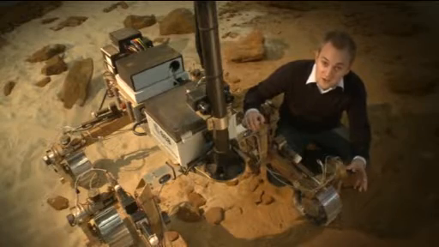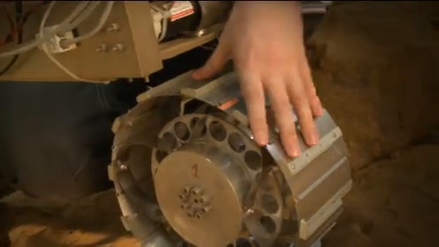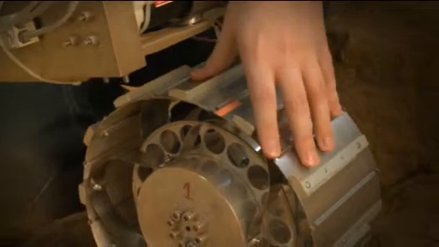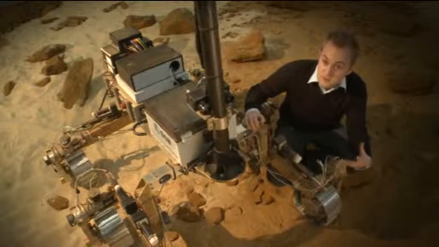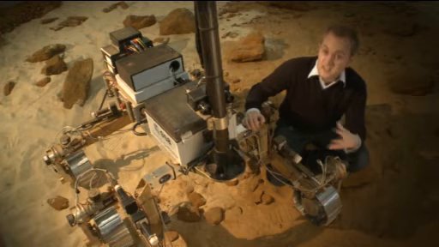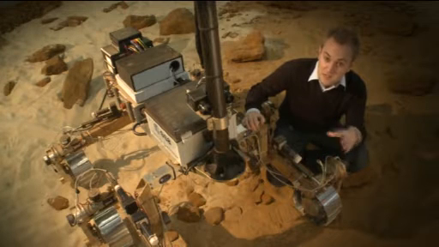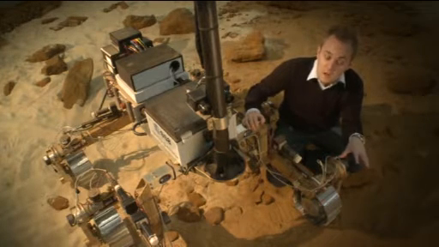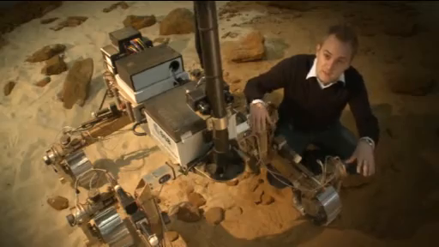The rover has a very advanced locomotion system, including these flexible wheels here, which enable you to climb over very steep obstacles like rocks. The entire rover can climb up very challenging sandy surfaces by moving each wheel forward one at a time, a bit like clawing your way up a surface.